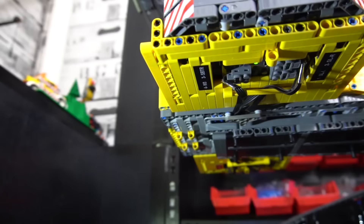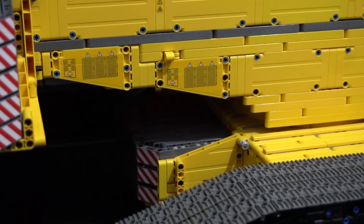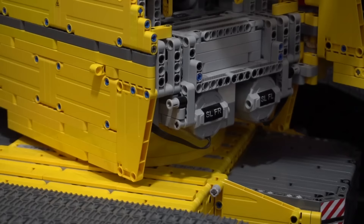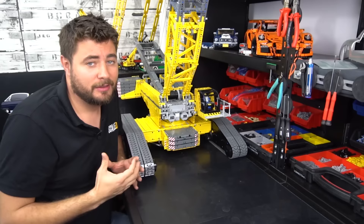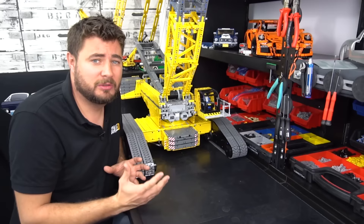The slewing is powered by four XL motors and each of the winches has one L motor. I tried using two L motors in the beginning, but I had some issues because they are worm gear driven and you get some rotational differences between motors — they were turning at different speeds, torsioning the winch and causing it to block. I opted to split the slewing on two channels because of concerns about weight. I was afraid that putting all four motors on one channel would reach the current limit, but this is not the case, mainly because of a thick and stable bearing. The crane turns really smooth and fast, so it would have worked just as well on one channel.